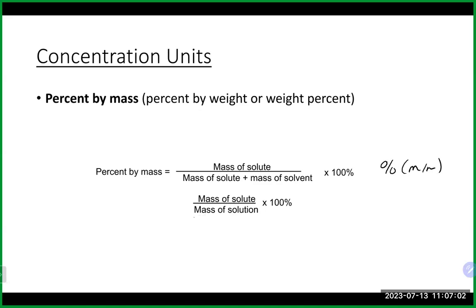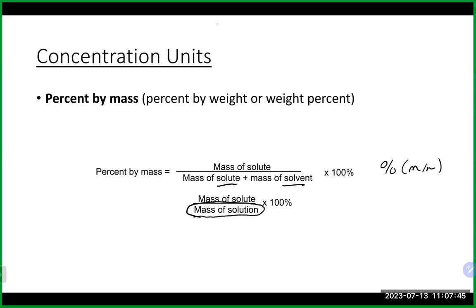And in this case, it is the bottom one that's really important because we talked about it earlier. The solution is made up of 2 things, the solute and the solvent. You got to make sure that you have both of those things in this calculation. The reason I say you have to be careful with that particular calculation is in these mass to mass percent type problems, it is very common that they will give you the mass of the solute and the mass of the solvent separate from one another, which means in a lot of cases, people will just be dividing by the solvent and not really the mass of the solution. So you got to make sure that you get both of those things together. And that's really the one that you have to watch out the most for.